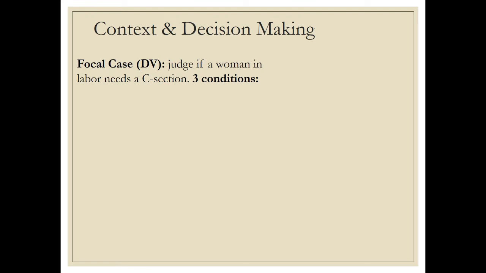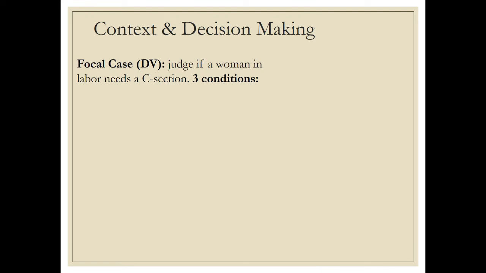So a C-section is usually used in emergency situations where maybe the baby has to be retrieved from the womb as quickly as possible before something serious happens, right? So C-sections are serious. They're more and more common these days, but they are usually used when it looks like a vaginal delivery is not safe. So it's an important decision to make. You know, it's a decision that an OBGYN would not make lightly. Now, so that's the scenario we're imagining. Well, participants in an actual study were given this scenario and they had to imagine it.